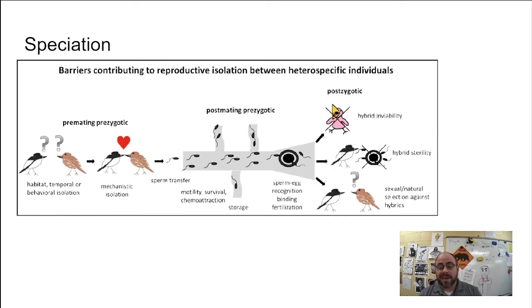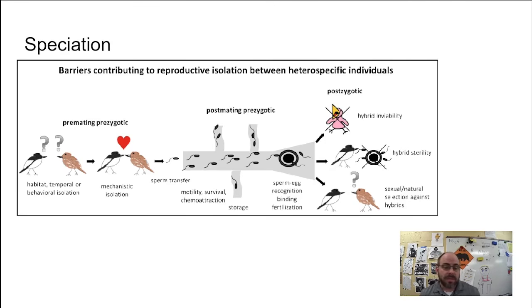There's also several things that can happen after the zygote has been produced. Hybrid inviability, where the hybrid just dies. Hybrid sterility, where the hybrid is born but is sterile. There's another one where the hybrids can be born for several generations but not last. Forget the name of that. Any of those, though, are going to isolate two groups so they can no longer be one group. They've been isolated for a time period.